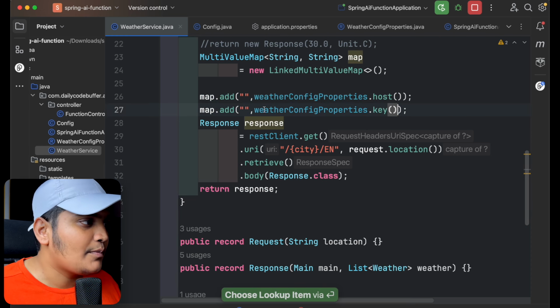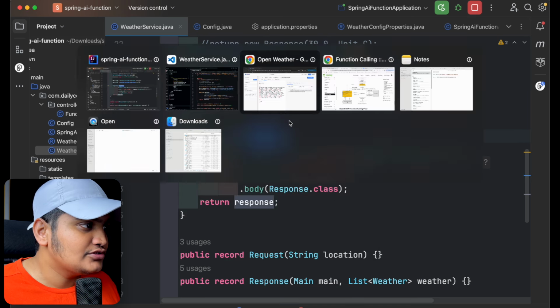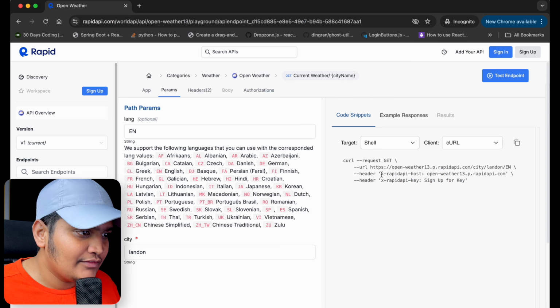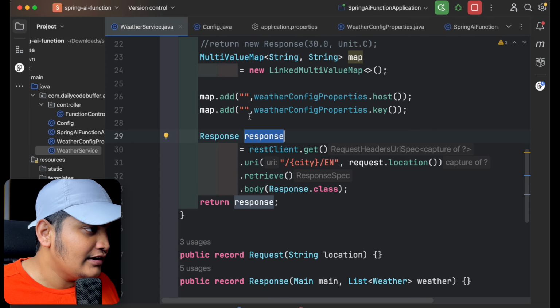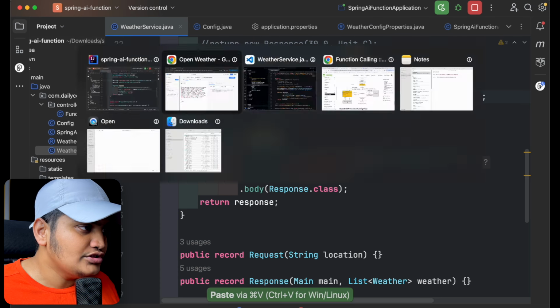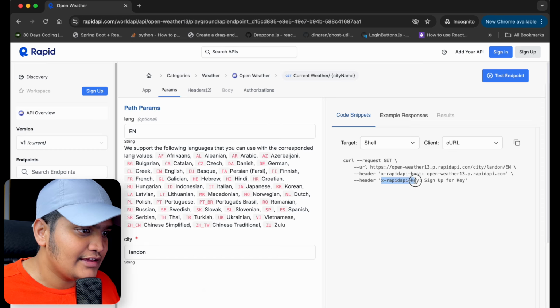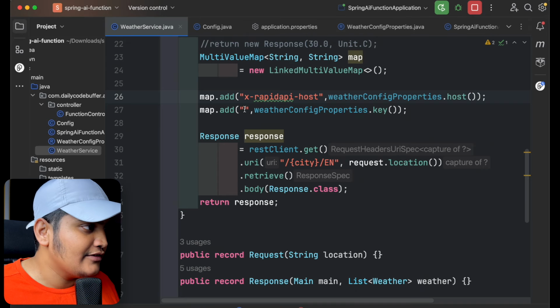Okay, these two properties. Now let me just grab these two values. So I'll go here, and one is this host, so let's copy this and give here host, and one is key, so I'll just copy this and give here.